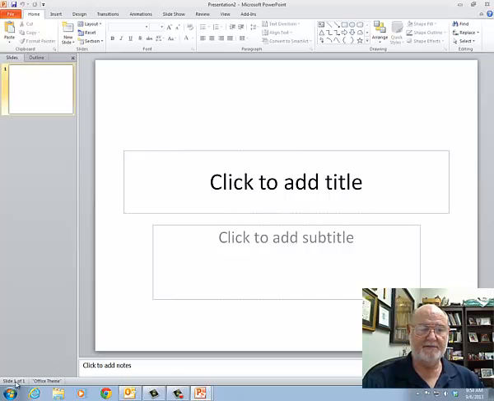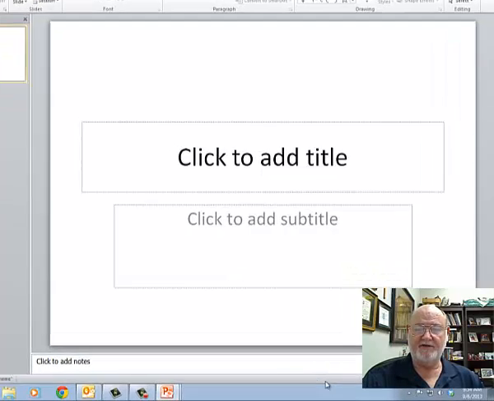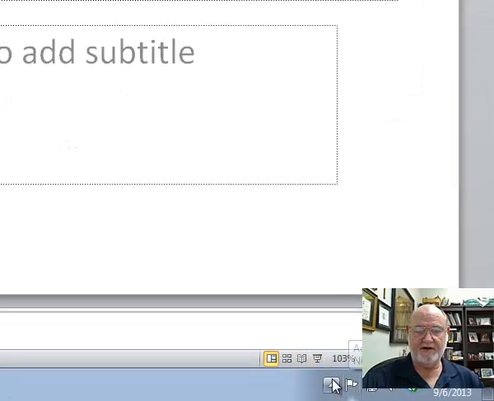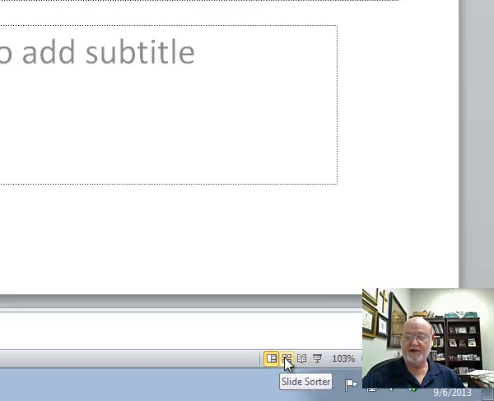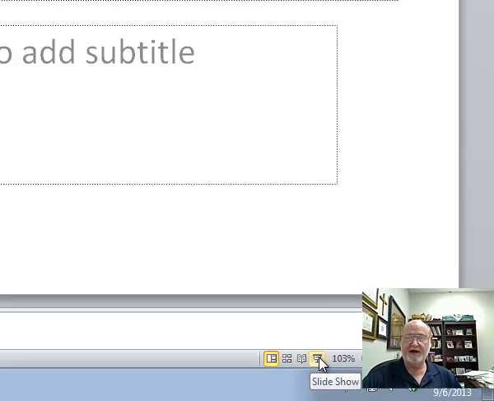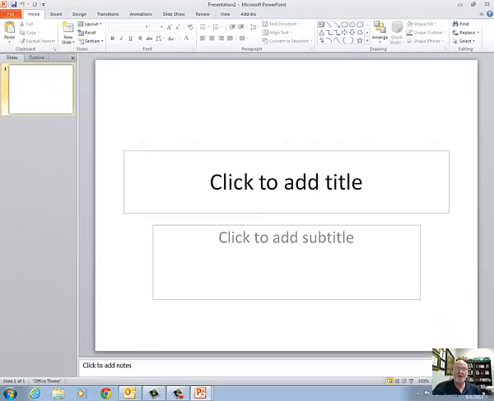And at the bottom, under your notes pane, is the status bar. It shows you slide 1 of 1, and probably gives you the Office theme. Below that is your task bar, where your Start button resides and any program buttons that you may have open at the time. To the right of the status bar, you have your 4 view buttons: normal, slide sorter, reading view, and slideshow. And then you have your zoom buttons, where you can increase or decrease the size of your display.